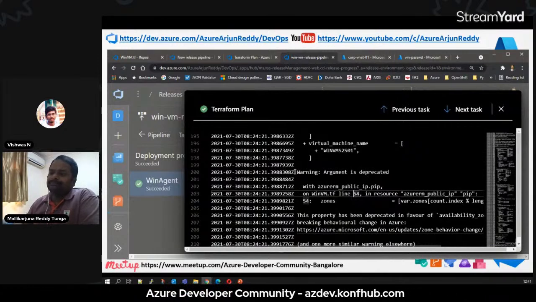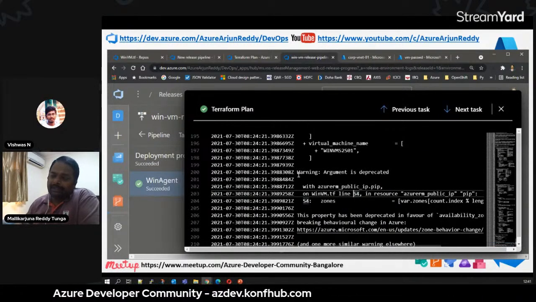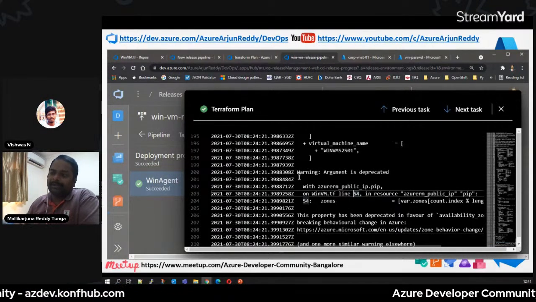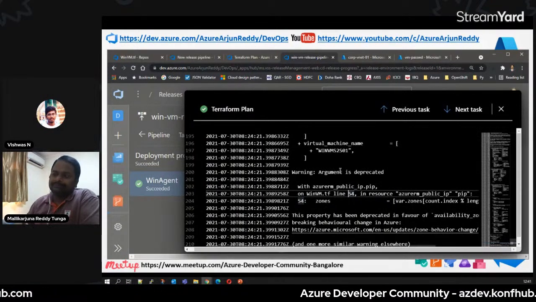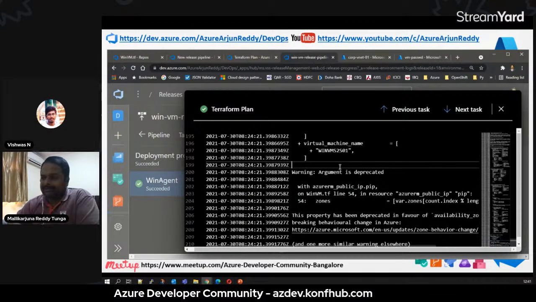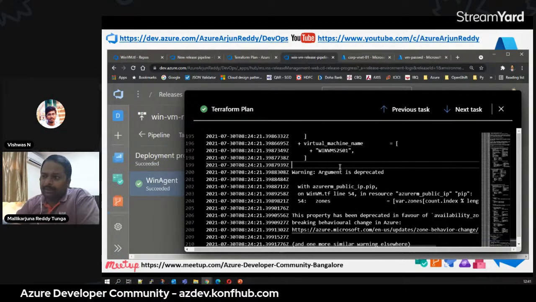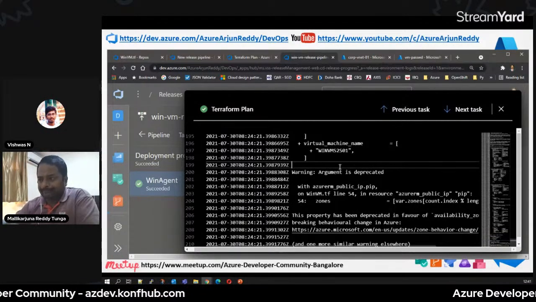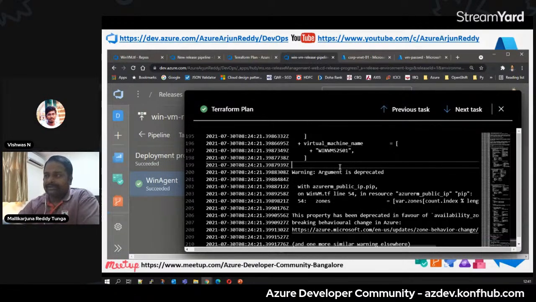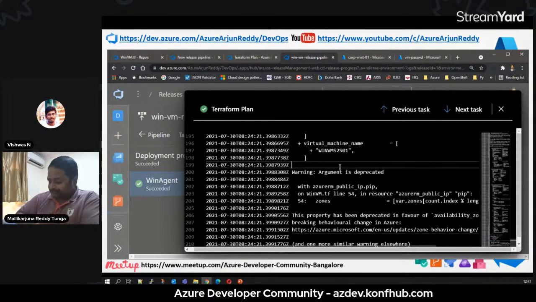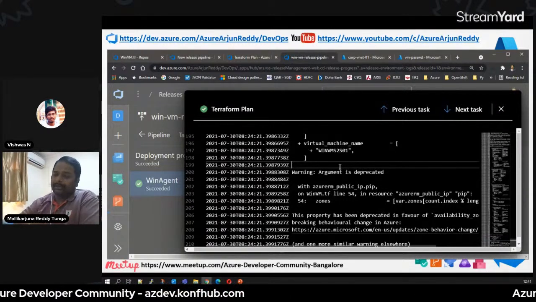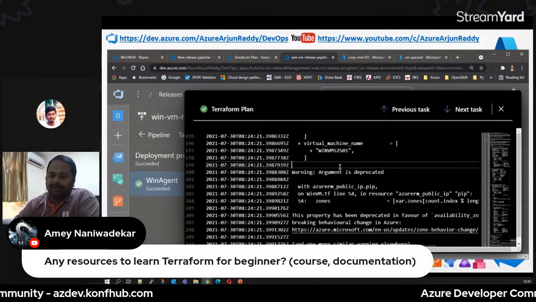You see here, even though I am using the ARM latest versions, a few of the arguments are deprecated. When you're trying to upgrade from one version to another, the best way of doing it is running the Terraform plan, so that it will tell you the compatibility of your version. And then there will be notes in the Terraform documentation. When you're upgrading, you need to look out for the notes.